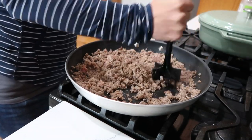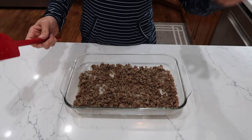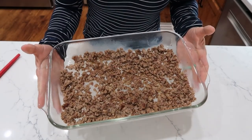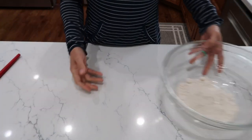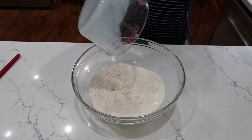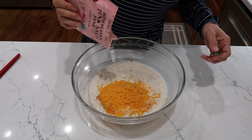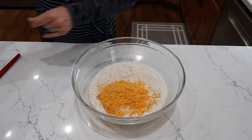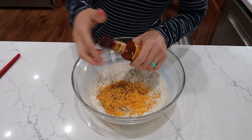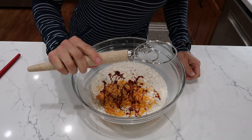You will love how easy this is to come together. I have my one pound of cooked sausage going into a greased 9x13 pan. While we are making the famous Bisquick sausage balls in this video, this is an easier take on it — a lot of the same ingredients. So here's our sausage. Set that to the side and bring in a cup and a half of Bisquick mix, two cups of milk, four eggs, a cup and a half of shredded cheddar cheese, salt and pepper to taste. I'll also add a little bit of Cholula just for funsies. You can also add maple syrup if you want a sweet sausage kind of flavor.